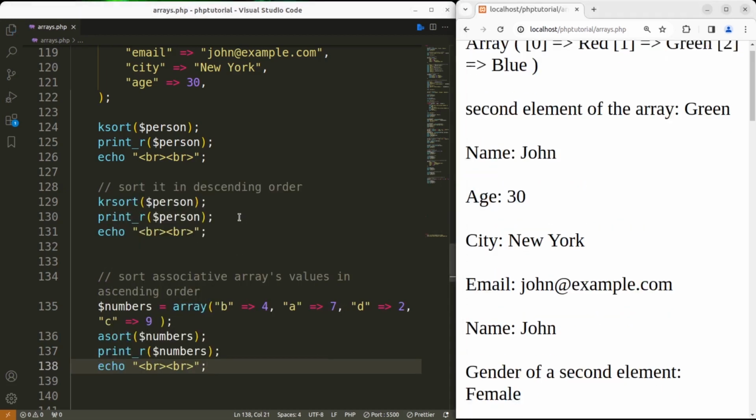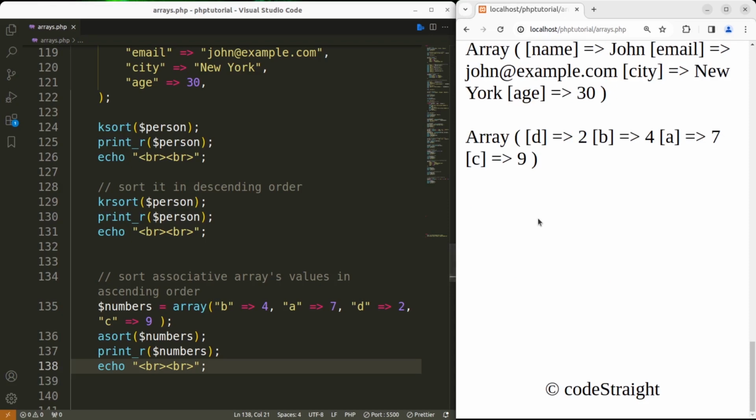Hit save and get the result. So that's now 2, 4, 7 and 9. So that's how you can sort associative arrays values in ascending order.